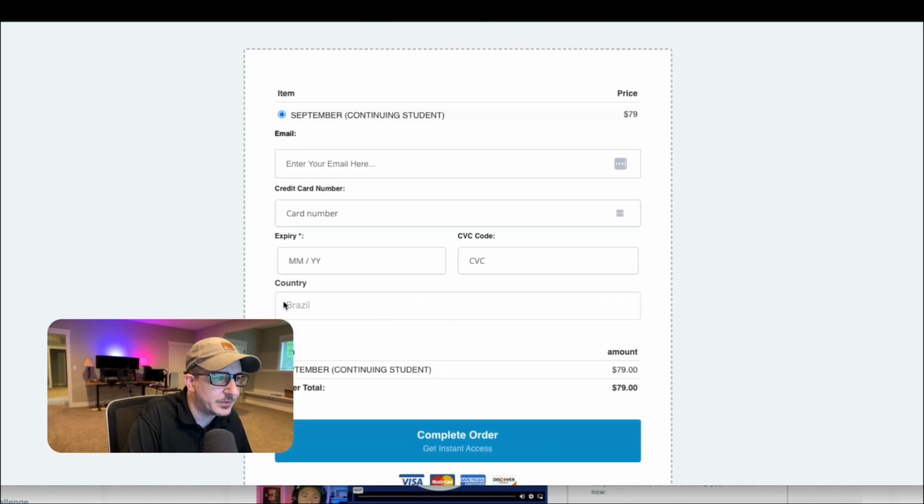I tested out a few other things, like the Brazil only add-on here. If you haven't already seen it, we have a new add-on called Single Country Shipping. It's just like our USA only shipping, but it now allows you to set the country to one single place. So if you only want to ship to Brazil, you can force your country to whatever country you want. In this particular example, I just set it to Brazil.